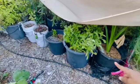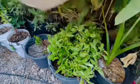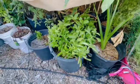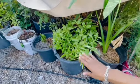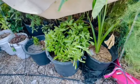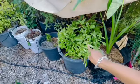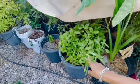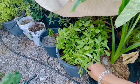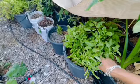This is longevity spinach that I got as a gift from Diva Jones. Diva Jones, this longevity spinach is just all over the place. Look at it. I have given some to my sister. I've chopped it back. I've been eating it. I put about 4 or 6 small pots away, and I've got more to either give away to somebody or to sell. This stuff is just, ooh, let me tell y'all, if y'all don't have longevity spinach in your life, contact me on IG and I will send you what I have, because I have enough to give away, to share.